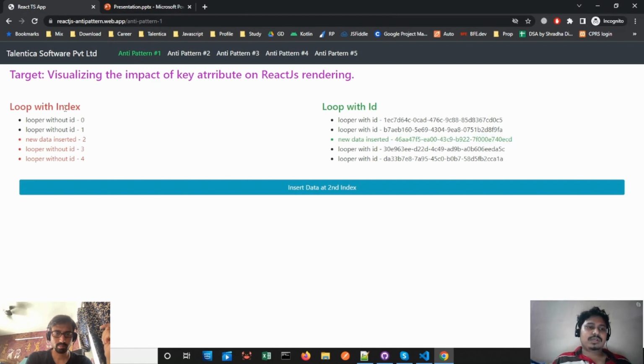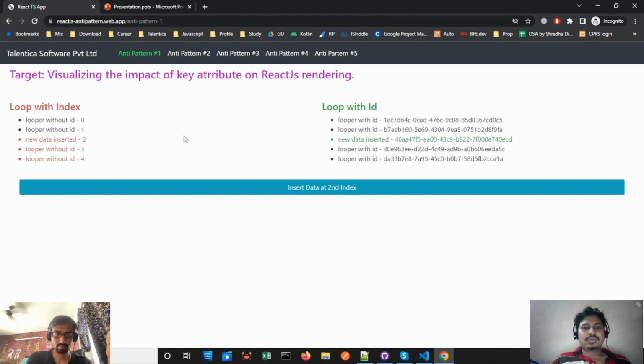However, if you see the loop in which we are using the index, in that case we used to have 4 ids. We have inserted this new one at the second place, because of which the ids of these two DOM elements will get changed. So if you see in this case, React will re-render all the 3 elements again. Even if these two existed earlier also, React will not understand these things and it will try to re-append them. So in this case 3 elements are getting affected, and in the other case only the new element is getting affected.